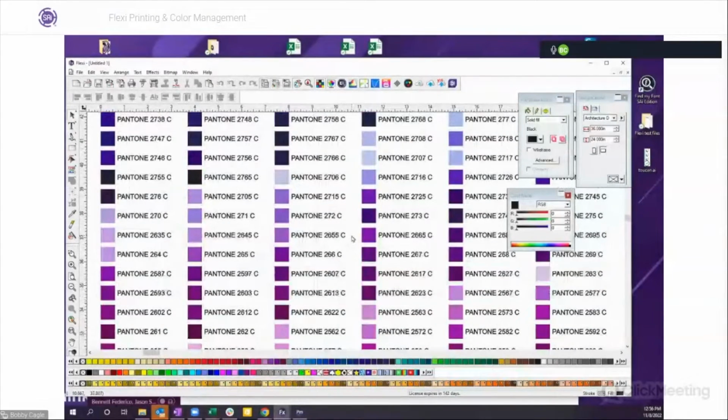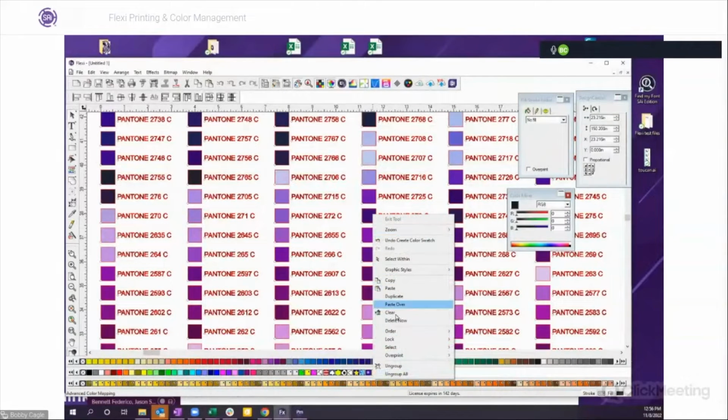So now I can take this and print this out, show it to a customer, and if they're trying to get 273C, maybe 274C is closer to the color that they actually want, or 272, one or the other. But it will give you a lot better idea of how close your printer is actually printing to the actual Pantone color. These are all considered spot colors.